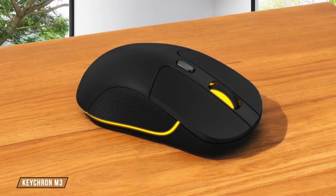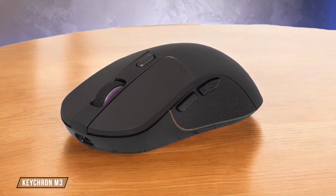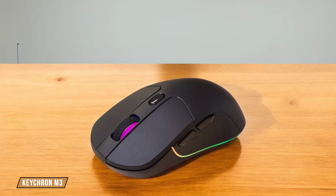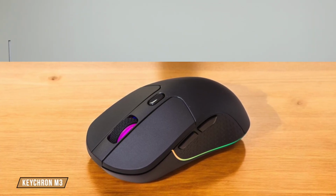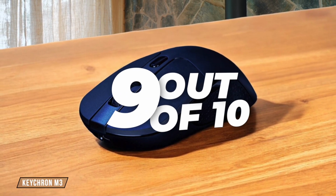Starting off with the Keychron M3, this mouse offers an incredible price-to-performance ratio. It has top-notch features like a high-precision sensor and triple connectivity for just around $50, which is pretty hard to beat. However, the PTFE feet could be better compared to more expensive options. I'm giving it a solid 9 out of 10.